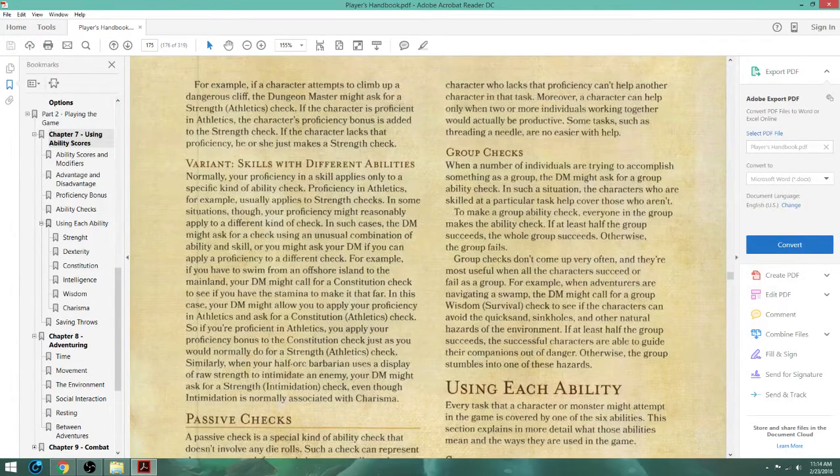So, let's talk about contested checks. Contested ability checks are something that is very crucial to the game. So let's say you're lying to someone. Well, I'm going to roll for deception because I'm lying about something. So you roll, you get a really good number. What does the other person have to roll? Do they just believe you automatically? No. They have to roll an insight check to see if you're lying, to see if they can see your twists and turns. Almost like you're kind of reading a poker face.